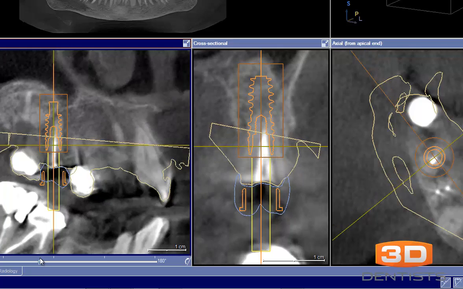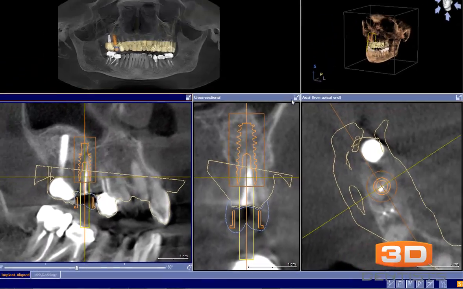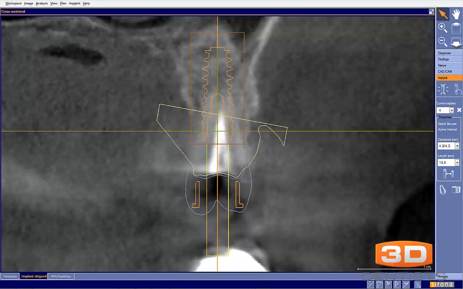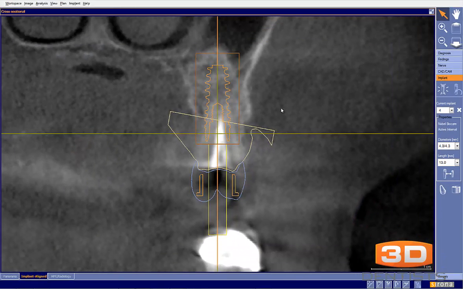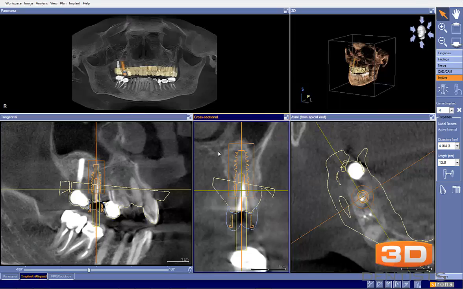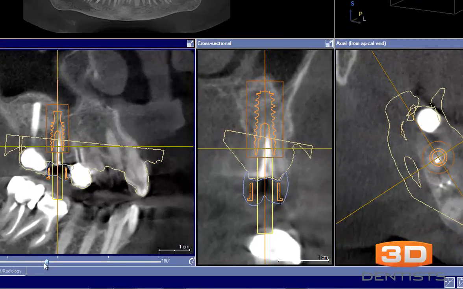And looking at it, my assessment is that our bony level is right through there. Our bone goes to about, maybe actually right about here. So our bone goes there, across, and just like so. With immediate placement, I like to place my implant slightly subcrestal to accommodate for any bone loss that may be occurring. So from that perspective, this plan is bone level wise very good. So I think we're going to be okay there.